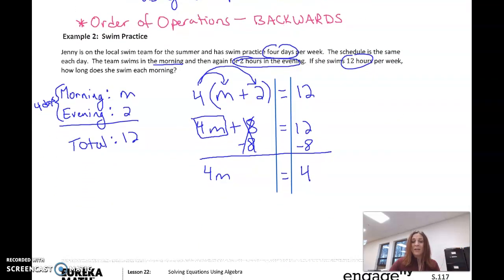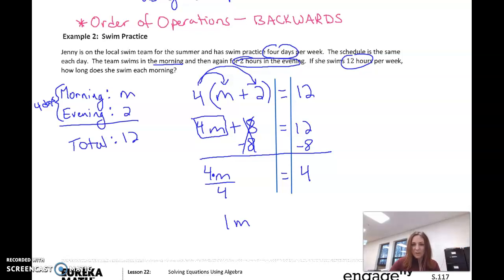Step number 3, now we solve for the variable using multiplication or division. Well, we undo things here, right? This is 4 times m, even though we don't write that. So now we have to divide. You always divide by whatever the coefficient is. If we're multiplying, we'll work on examples like that too. So I'm going to divide by 4. Why? What is 4 divided by 4? 1. This ends up being 1m. That's why we divide by the exact same thing.